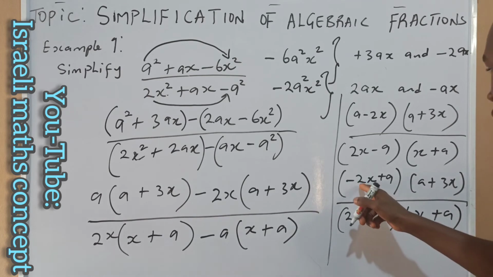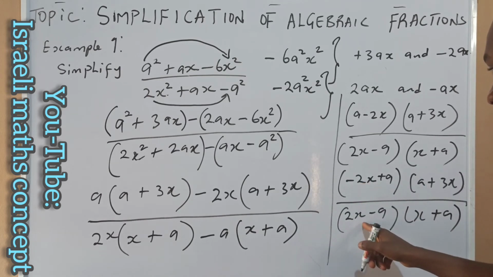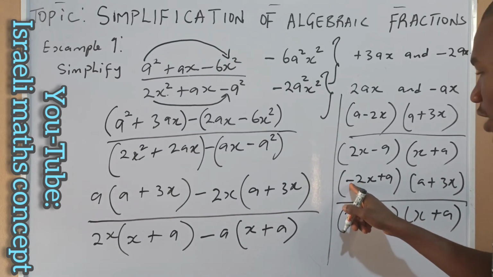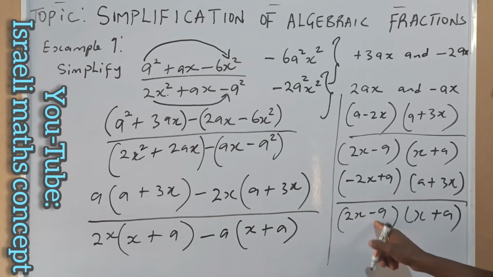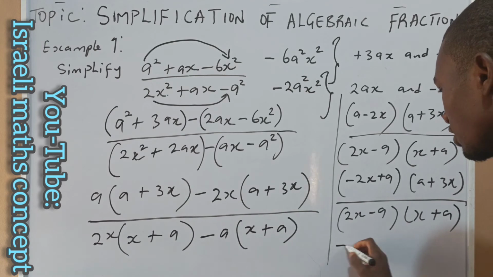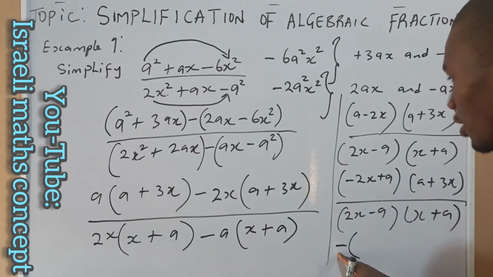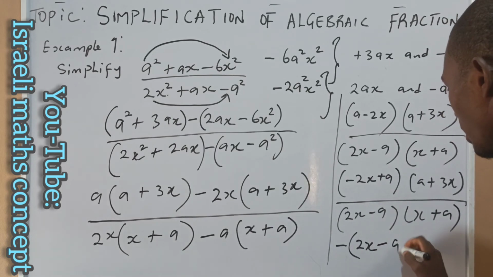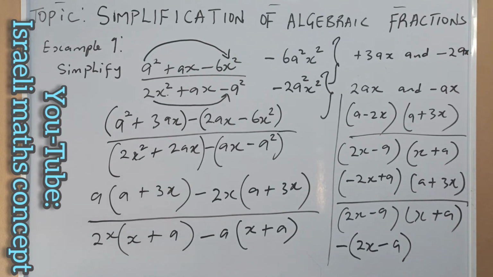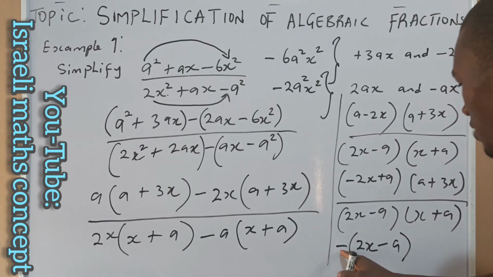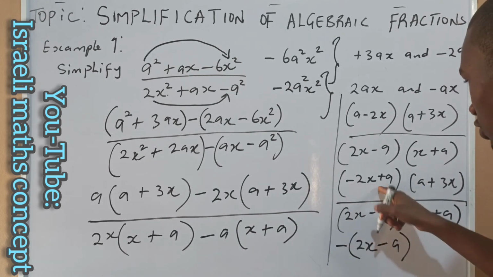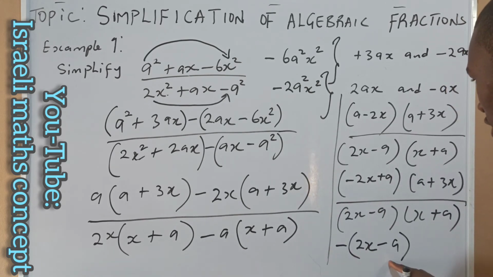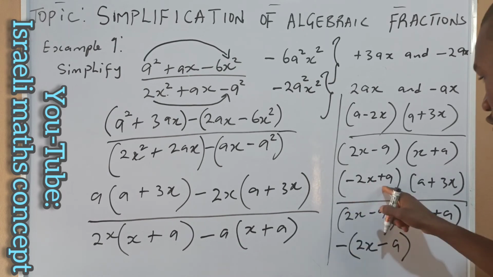Now you can see that we already have 2x here and also 2x here. But the problem we have is with this very minus sign. And what are we to do to this very minus sign to make it equivalent to this expression for 2x minus a here? Let's factor out this minus sign. And we say minus, factoring it out, then we have 2x. Then for this positive sign, I change it to negative, then I have my a, all in brackets. So that if I open up this bracket by saying minus times 2x, it will still be minus 2x. And minus times minus is plus a. So we have the same thing. So opening up this bracket, we still get back to this very given expression here.